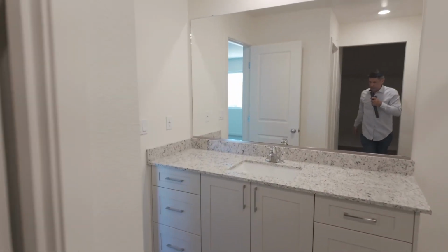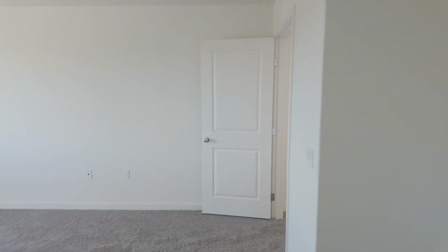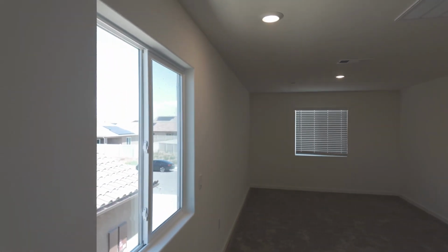You got that shower, storage, toilet, massive closet here. It has the vinyl planking throughout. And this is a very long room, so it's at the back of the house. So you got a little nook, you do a big screen TV there. And we'll go back here. This is the loft area.